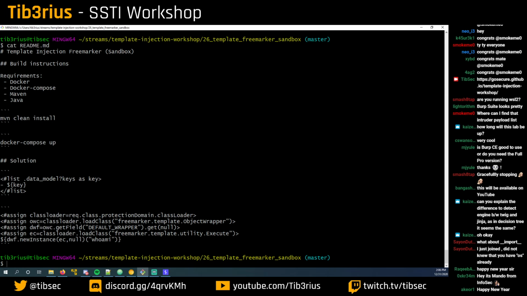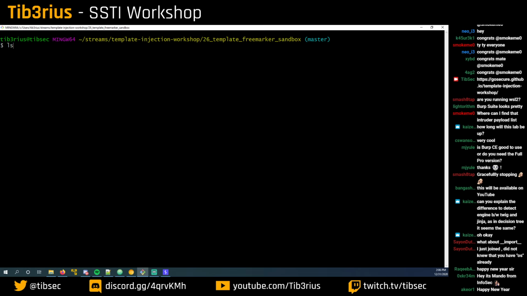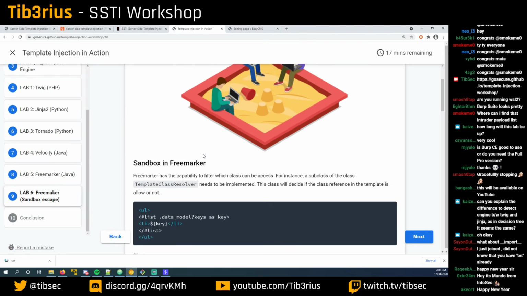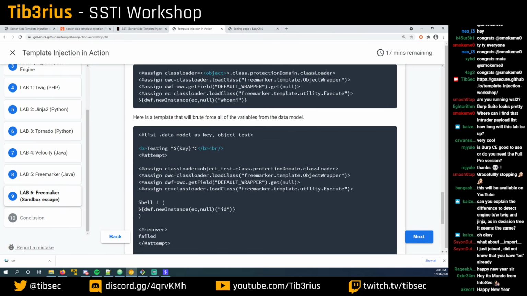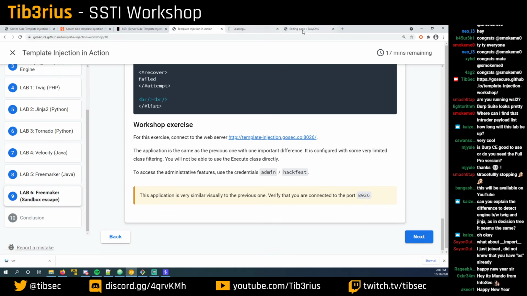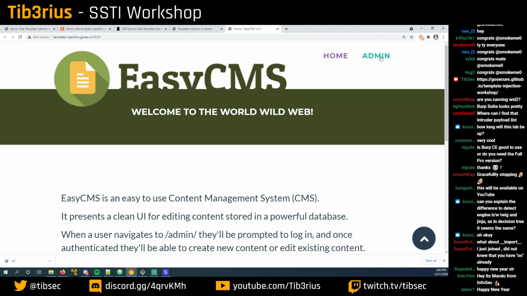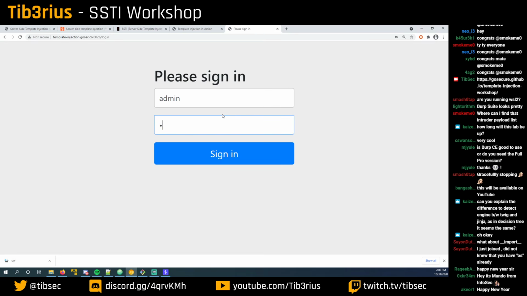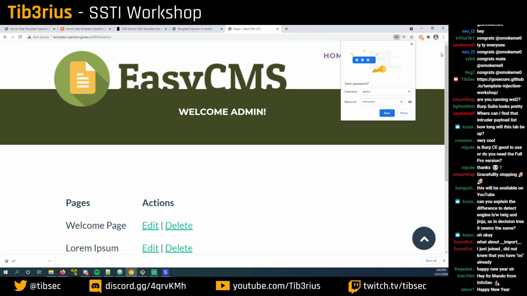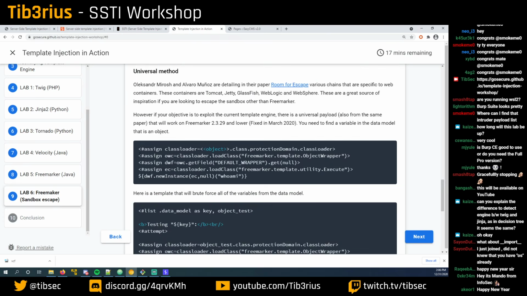If you're doing this yourself, you need to run mvn clean install, but I've already done that, so I just need to do docker compose up. And we get this. Let's log in as admin, Hackfest.